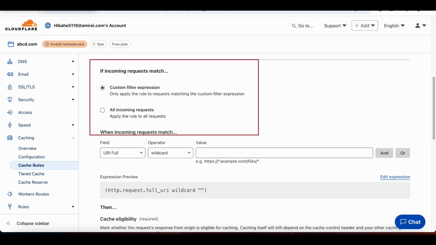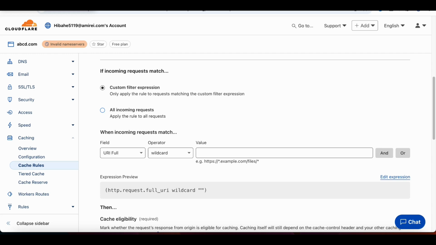One is custom filter expression and the other one is all incoming requests. Now if we talk about all incoming requests, what is this? This is for broad application, right? It matches all types of requests. There is no restriction in it.